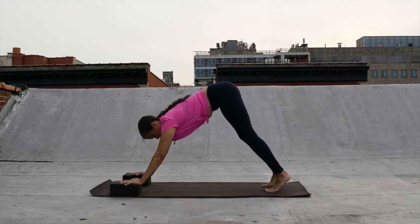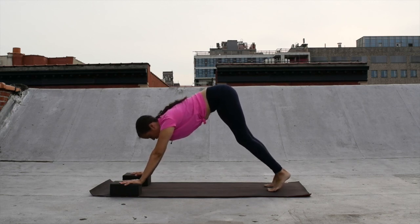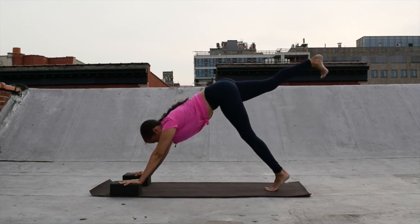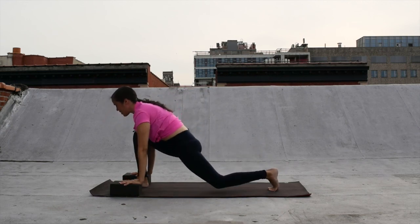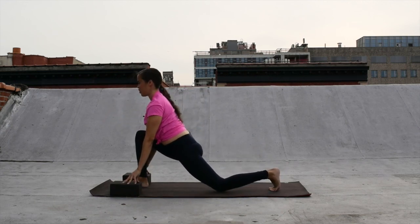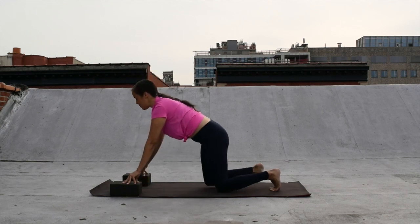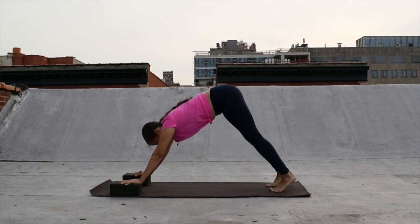Deep breath in. Deep breath out. I'm going to do a couple more rounds just like this. So right leg up and back. As you exhale, step forward between the blocks. Lower the left knee. Inhale, lift the chest. Breathe in. Stay, breathe out. Right knee to meet the left knee. Inhale. Downward facing dog. Exhale.